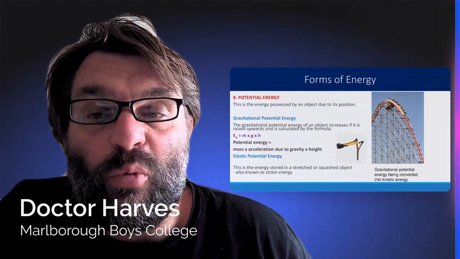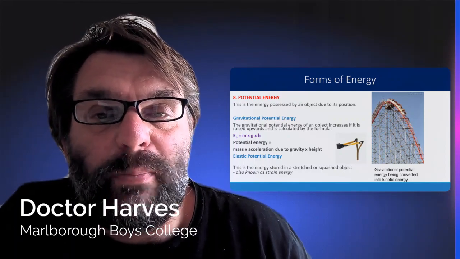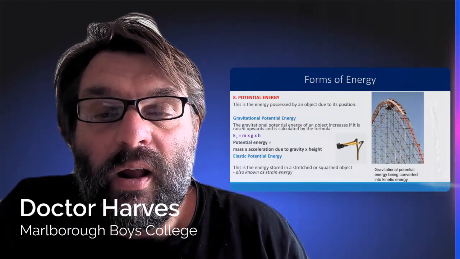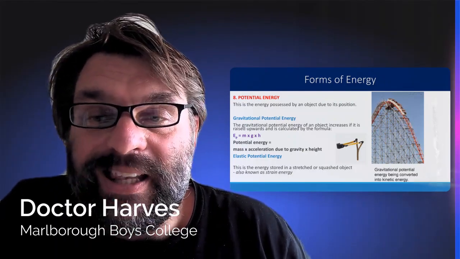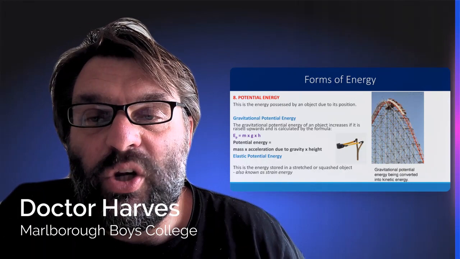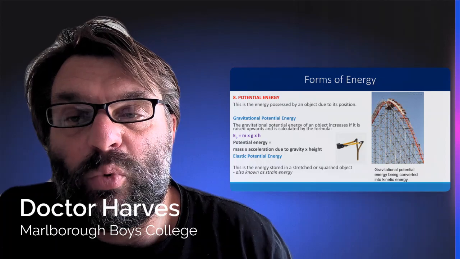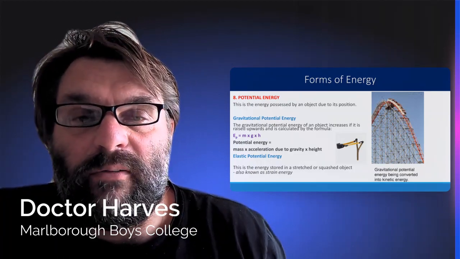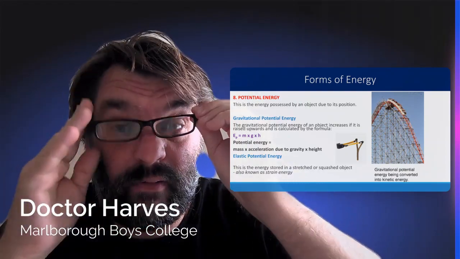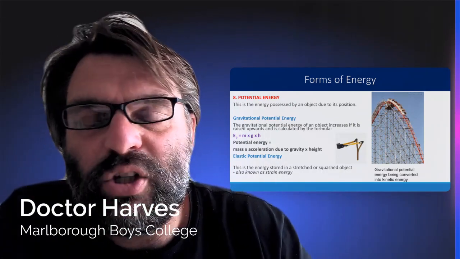And we also have the different forms of potential energy. The potential energy we look at primarily in level 1 physics is gravitational potential energy, which we've already looked at, which is the mass times the gravitational field strength times the height of the object. And later we also look at elastic potential energy in level 2. This is the energy which is stored in a spring, or another example would be a bow and arrow. So the bow would have elastic potential energy, or a slingshot. And this is known also as strain energy.